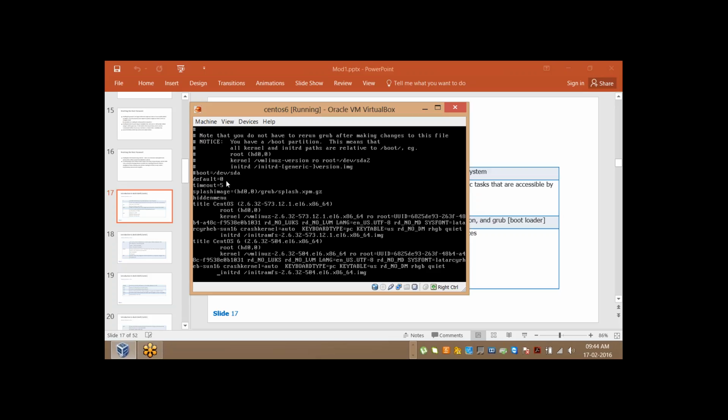So here what I will do is, I come here, press I, change it to 2, save, and I'll come out. So next time if I start my operating system, it will read this default number and start automatically. Okay, now this is one configuration file related to grub.